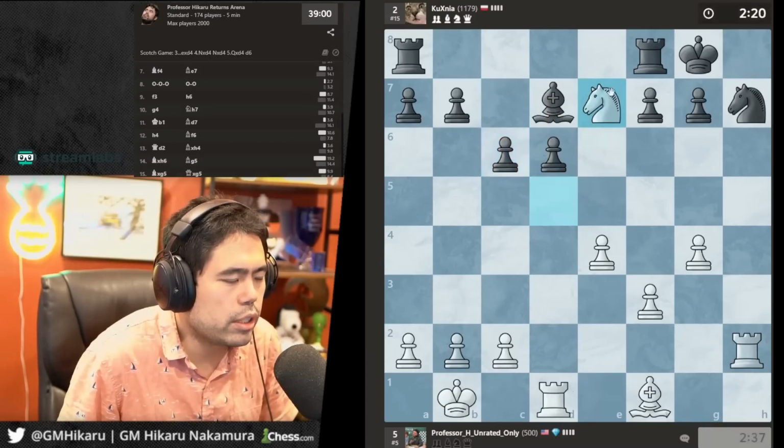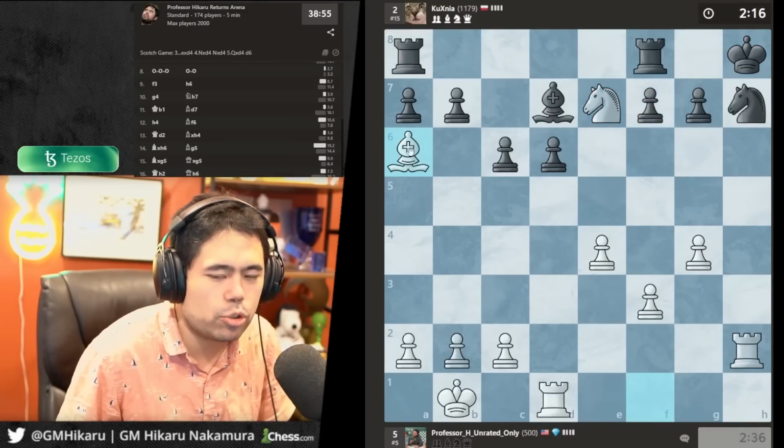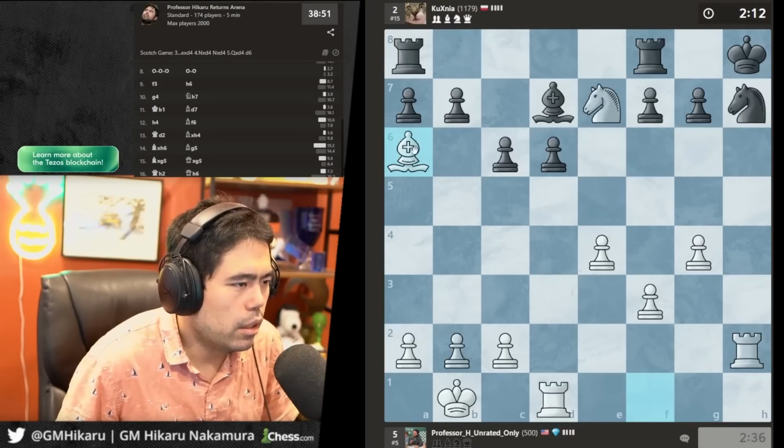It's not mate in 2 here because after check king h8 I don't have my classic Anastasia mate, but I'm going to sack the bishop and try to force him to fall into it. Yeah. Uh-oh, I hung a bishop.